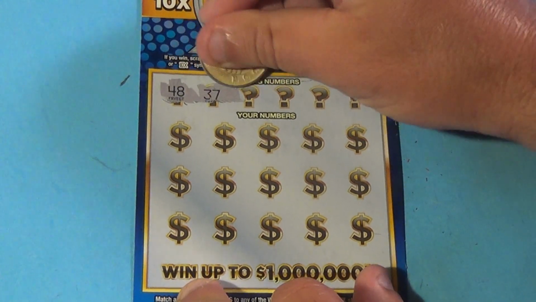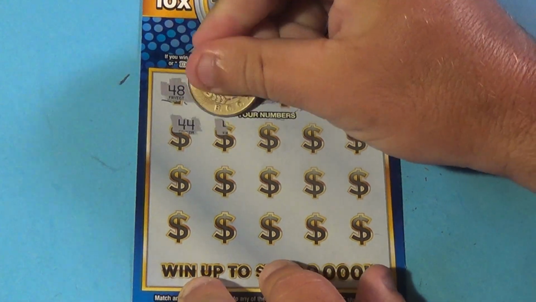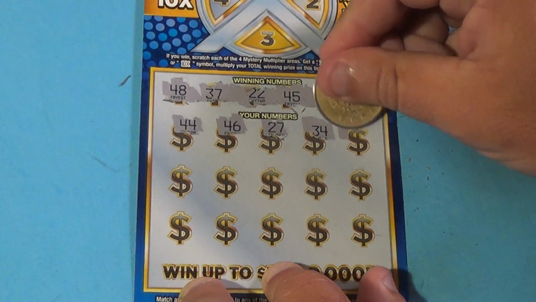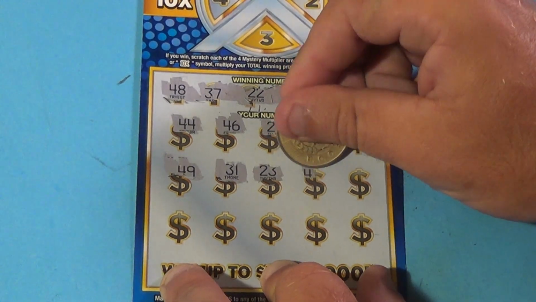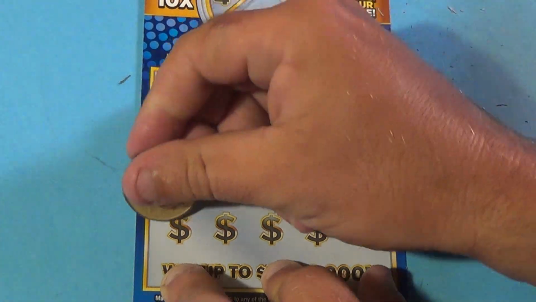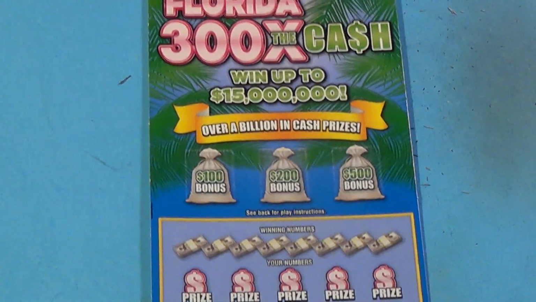We need to find a 48, 37, 22, 45, 43, or 35. And we have a 44, 46, 27, 34, 7, 49, 31, 23, no, 47, no, it's 37, 36, no, 24, 39, 42, 9, and 21, and that's out of here. On to our third and final ticket before the bonus.